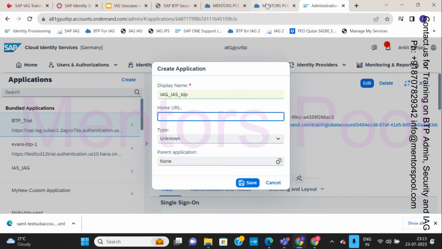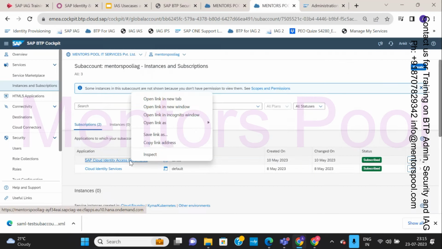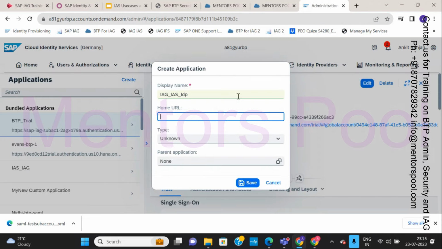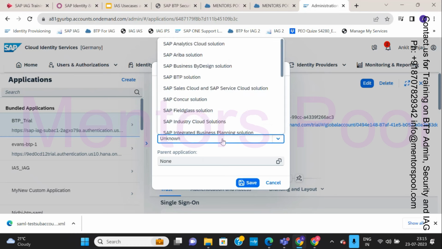It needs a home URL, so I can copy the home URL of this IAG, because I want to integrate IAS for IAG. It asks what type of application you are going to integrate with IAS. Let's see if we have IAG in this list, such as BTP solutions.